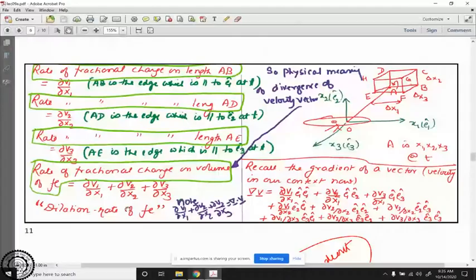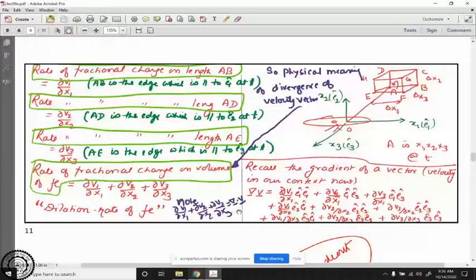Now, notice that this expression, del V1 del X1, del V2 del X2, del V3 del X3, when added together, can actually be written in tensor notation as del dot V. This was one of the problems on problem set 1, where I asked you to express del dot V in Cartesian coordinates, and the answer is del V1 del X1 plus del V2 del X2 plus del V3 del X3.